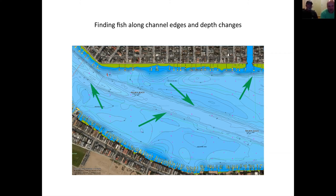I have a question about screen grabs of what bass look like on the side scan. You're not going to see spotted bay bass on the side scan. What you see is bait. And wherever you fish, be it for yellowtail, spotted bay bass, sand bass, calicos, barracuda, whatever, if you mark bait and it marks very evenly, that's happy bait.